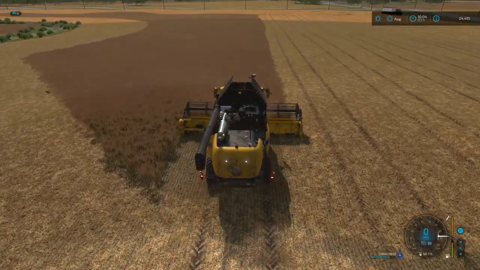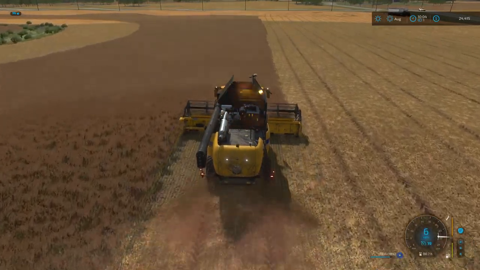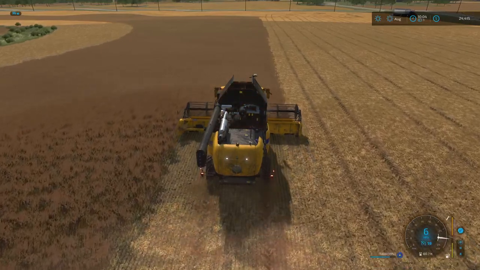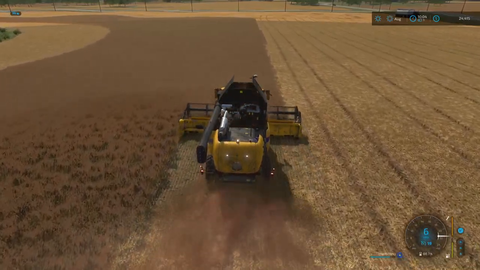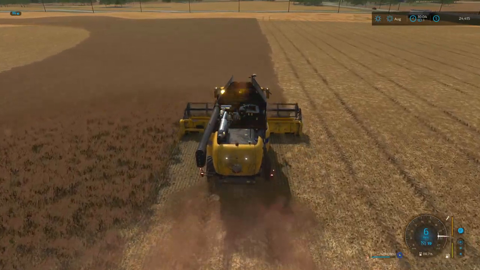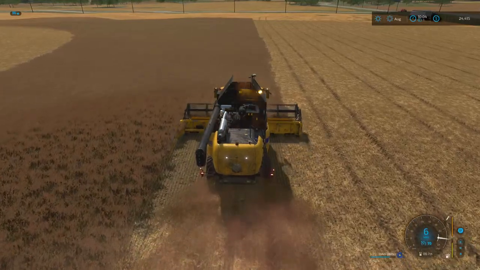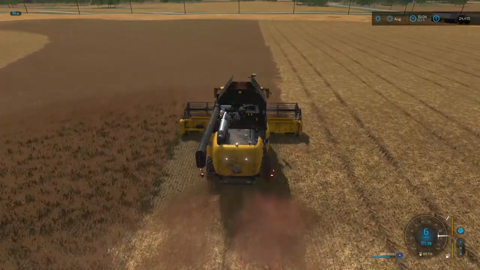So this is a new crop on this map. It's a shame that the field is full of this and it's already ready to harvest. I'd like to see what it looks like fully grown when it's not ready to harvest yet, like fully in bloom, because it looks like little purple flowers, so I'd like to see that. I'd like to see what it looks like in game.